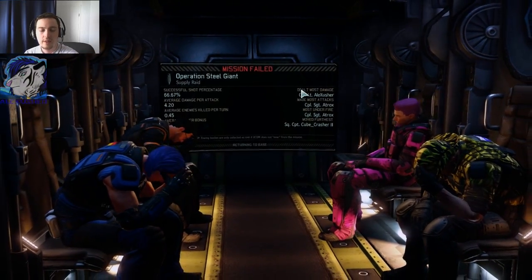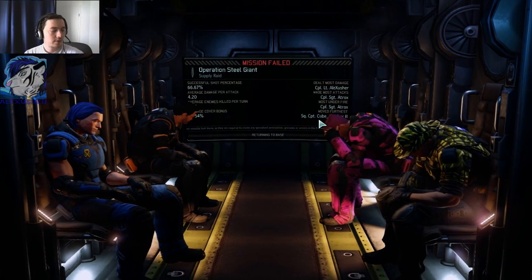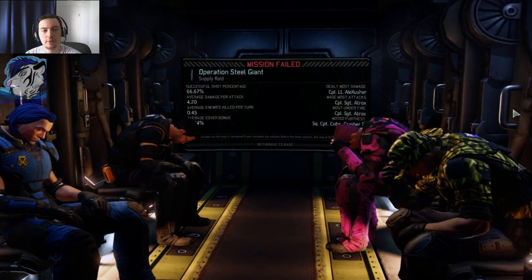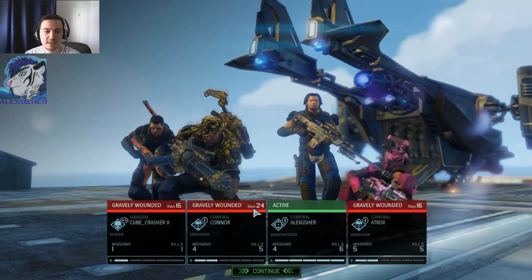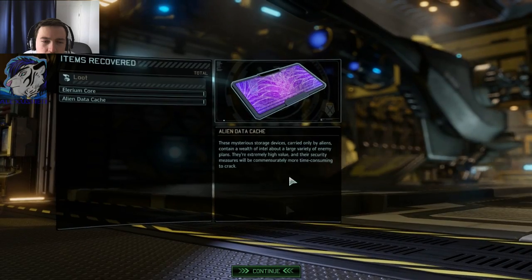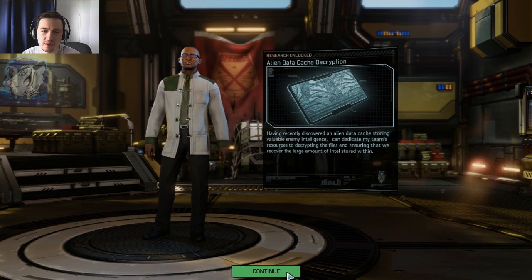So no supplies raided, nothing gained here. I don't know if we can stop the aliens here. I don't think we can. And this returning to base is taking way too long. They should definitely patch this. So everyone is wounded. 16 days, 24 days, 16 days. Having recently discovered an alien data cache storing well with enemy intelligence, I can dedicate my team's resources to decrypting the files and assuring that we recover a large amount of infrastructure. Okay.